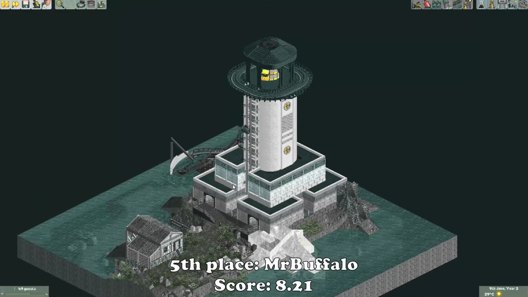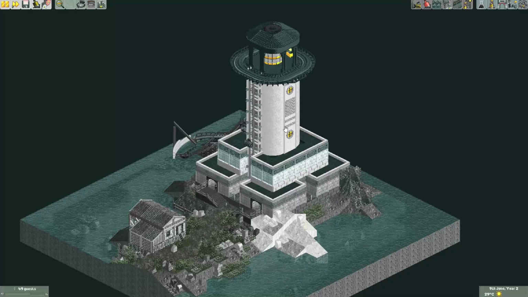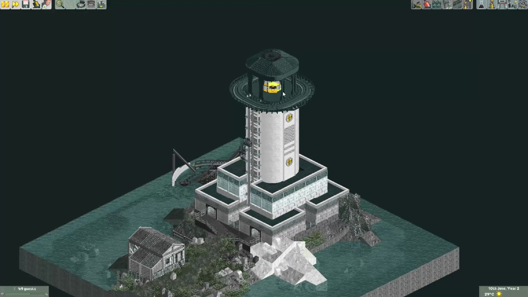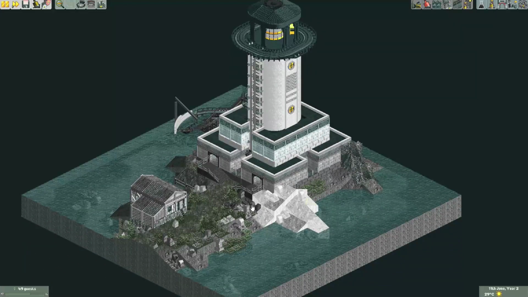Okay, here's the entry from Mr. Buffalo. Now, it's a very interesting palette that he used. Gives everything a bit of a greenish hue. A gray green. He made this beautiful lighthouse here with one of these freefall drops on the side. Again, it's one of those shoestring rides, so it actually travels up and down several times, and it also drops into the ground here. So yeah, a fun ride to watch.